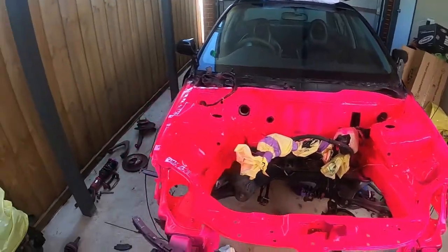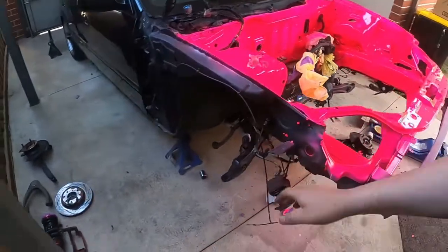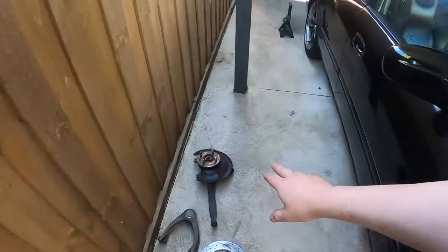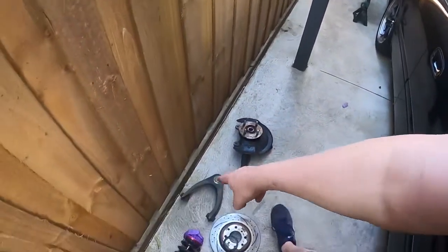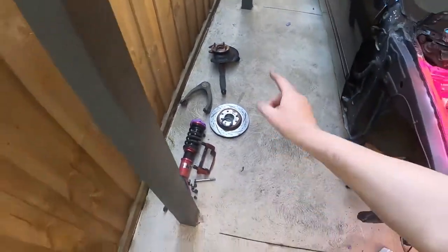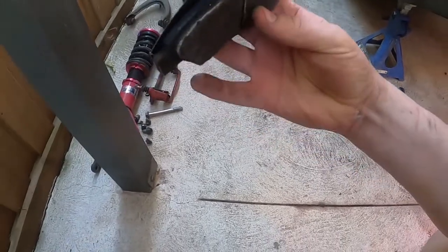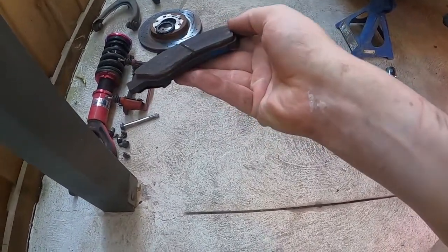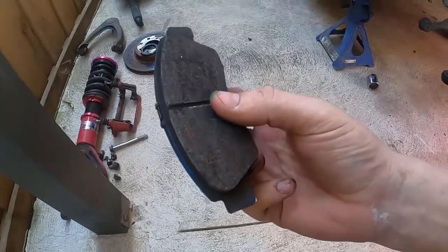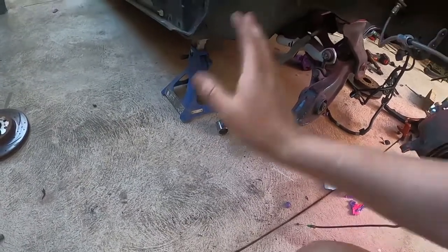Now I need to put everything back together. I've pulled apart the suspension. I've also replaced the lower ball joints on the knuckles, and I've got some camber arms there. And I'm going to go and get some new brake pads, because these ones are absolutely destroyed from the track day. They got really, really hot and just started to crumble. So they're gone. All this is apart.